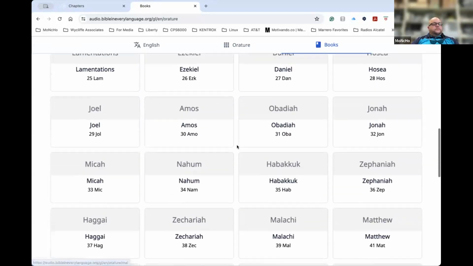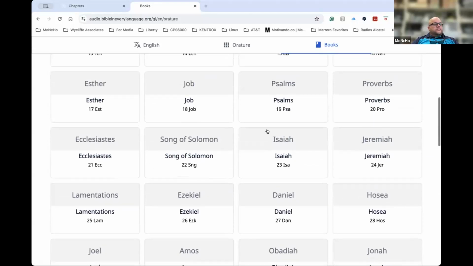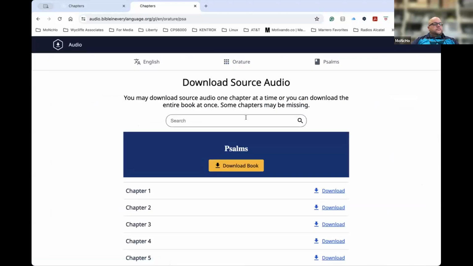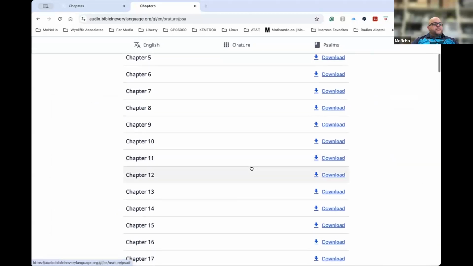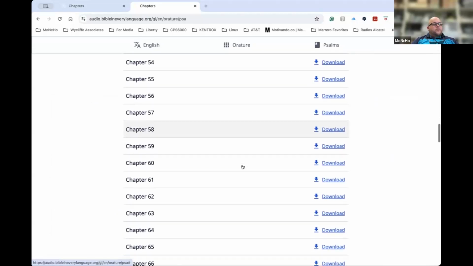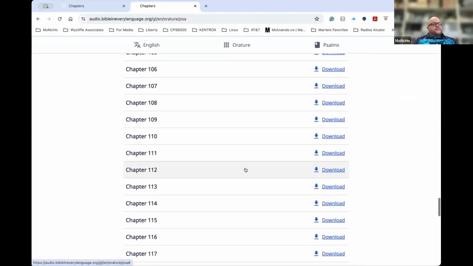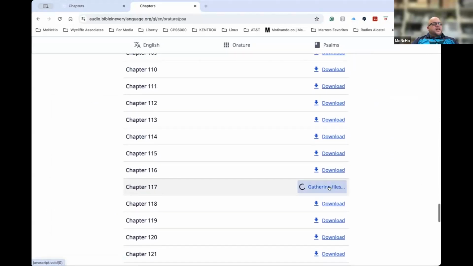I'm going to select chapter 117, a small chapter, to do the practice here. Download. Now I get it in my download folder. Now I have to stop sharing this and share it again, the Orature one.